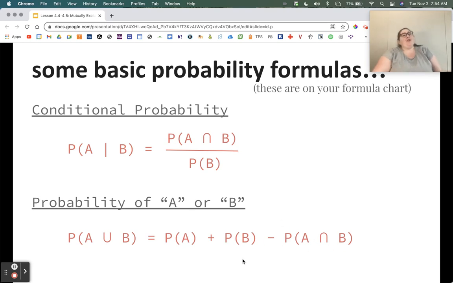So technically, we were using this formula, just that in piece, the minus the intersection part was 0. So we weren't subtracting anything from the two added together. So this is our official formula for OR. We're always using it, but sometimes when they're mutually exclusive, that end piece is 0.